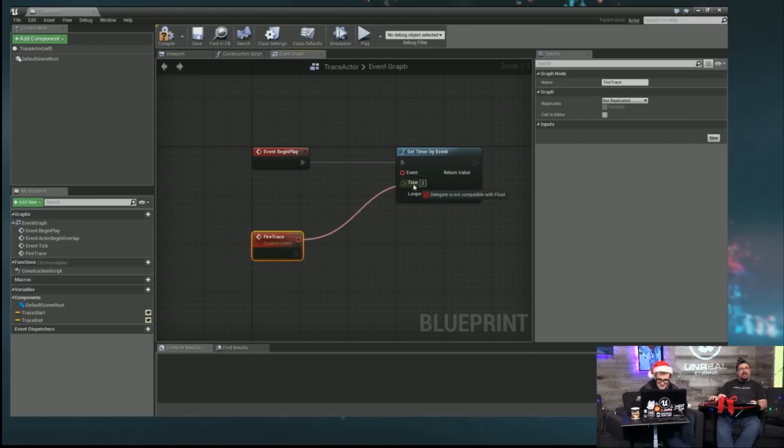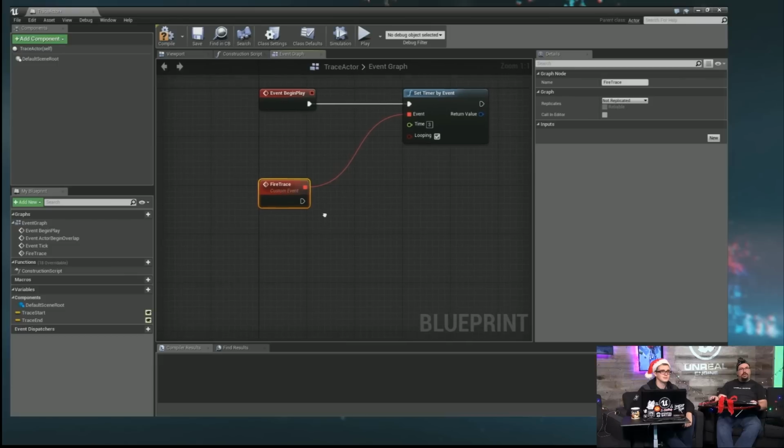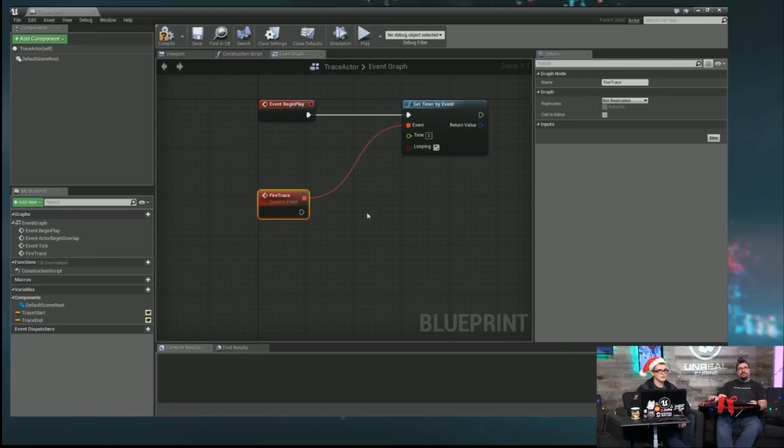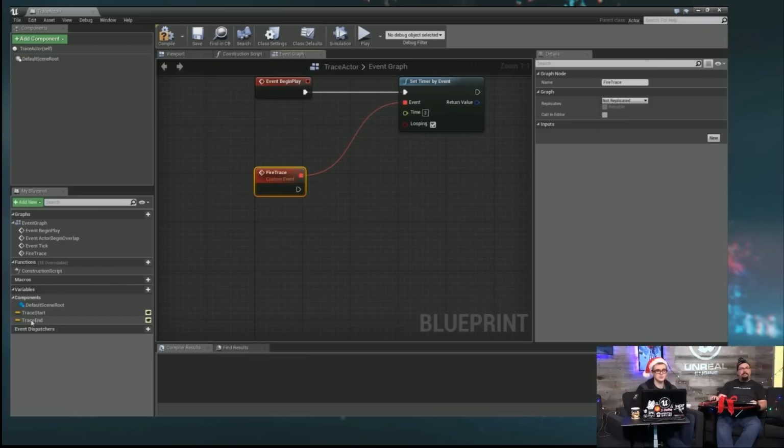And we connect our little red thing up here. Time 3 is fine. The default for debug on the trace is 5 seconds. And of course, this is in seconds, not frames. Yes, thankfully. I actually get asked that quite a lot. What's the time in? It's in actual time.